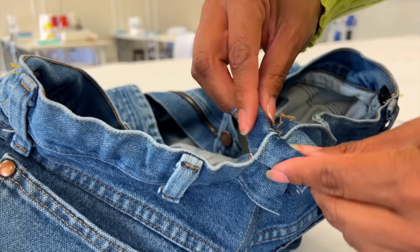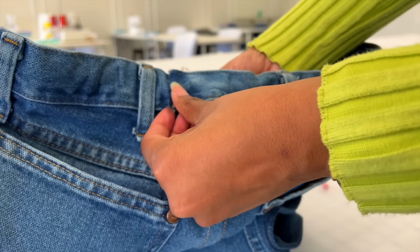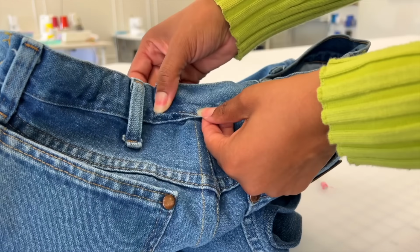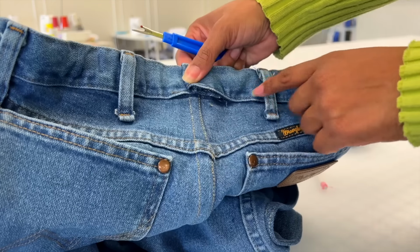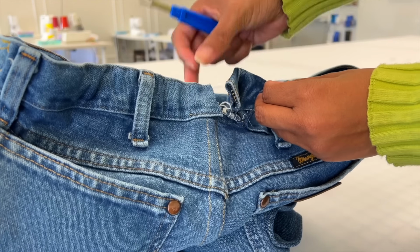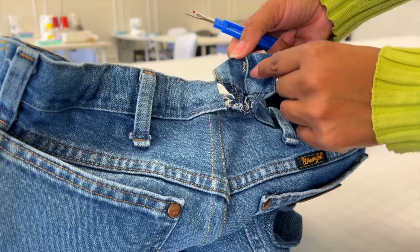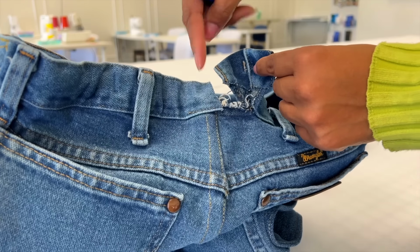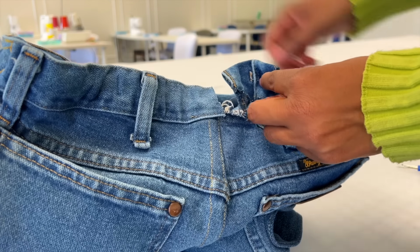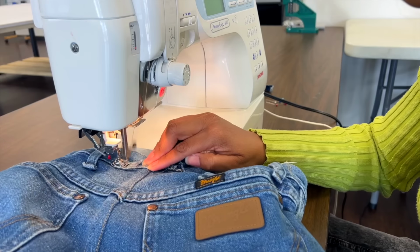Anyway, we're gonna fold this down however much it needs to be folded and just overlap it onto the jeans. Okay, what I think I'm gonna do is go ahead and sew this part down so at least it's in place. Then I'm gonna cut some of this back so I don't have so much, and then sew this side in place. That way, at least we have some stability. So let's go ahead and sew this part back down.